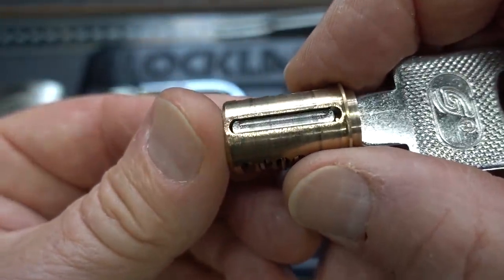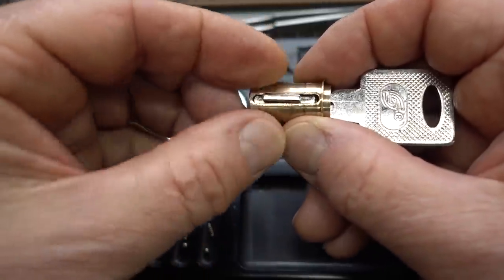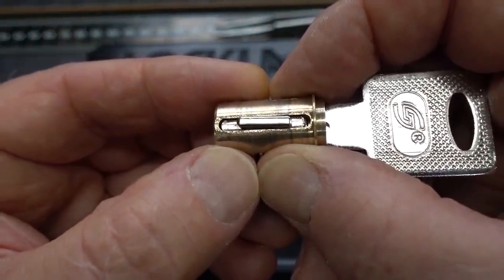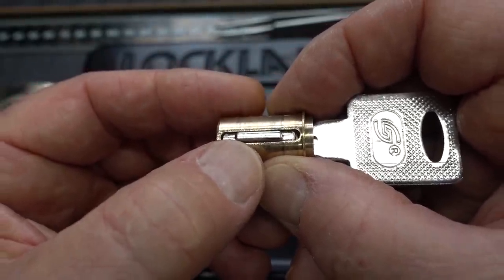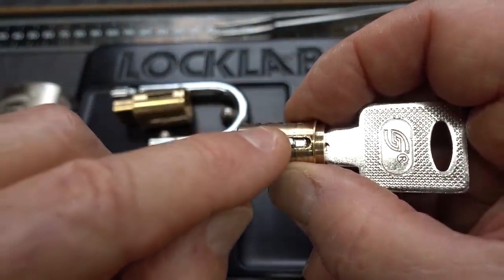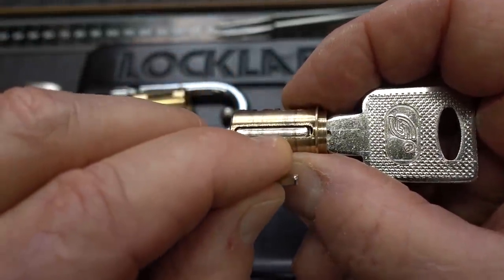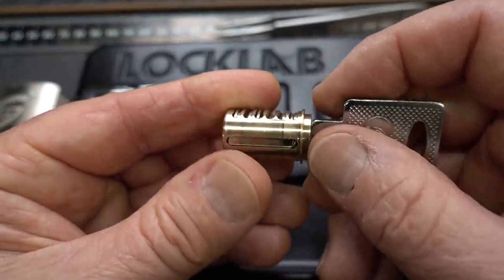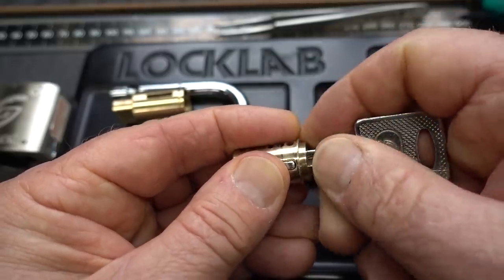And now we can start to see all of the wafers inside of there. We can see the other sidebar in the side of the lock. I was curious why the sidebar on the outside didn't appear to spread the entire length of all 12 of those sliders. And now we know why. That wasn't his job. We actually have two air gaps. We have an air gap between the ball bearings that are pushing onto this sidebar, and then we have an air gap between this sidebar and that sidebar. So very cool design. I'm really afraid to pull this key out of there, but let's do it.